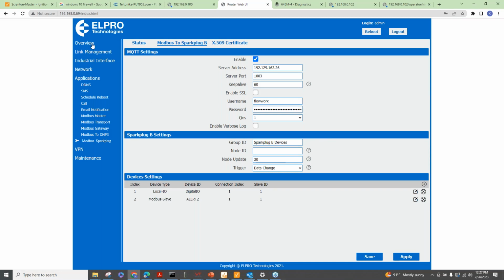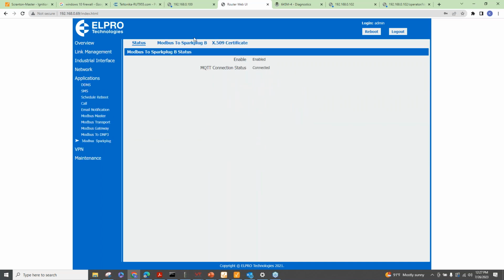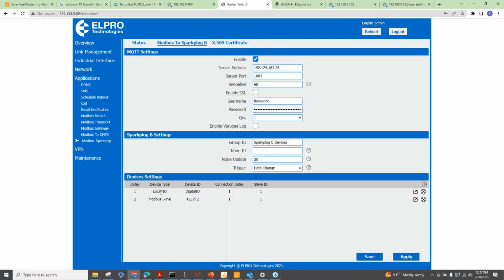Going back, I'm online right now, connected via this IP address to the cloud, through the cellular network. I followed that document for the digital inputs and outputs, and notice the group is Sparkplug B devices. I have it set up as change of state, and this is a broker that is in the cloud.